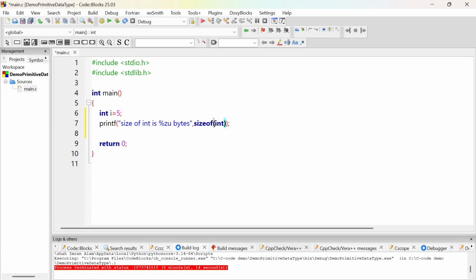I am printing the size of a data type. If I want to print the size of a variable, I will just repeat this statement, Control C and Control V. Instead of int, I can also write here the variable name, which is I.